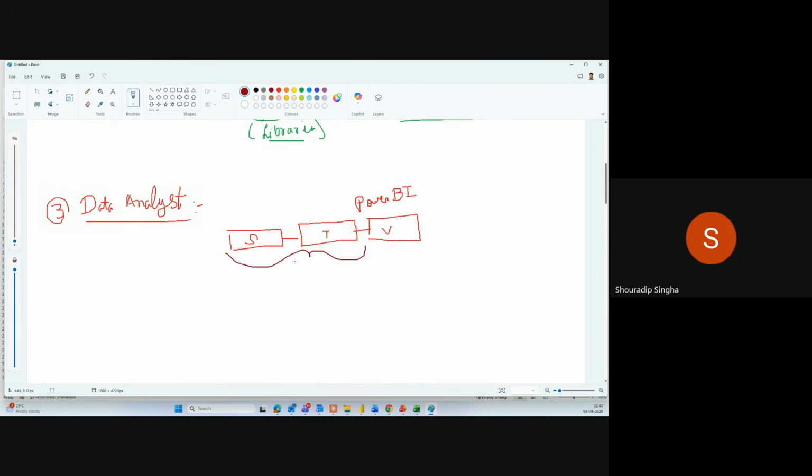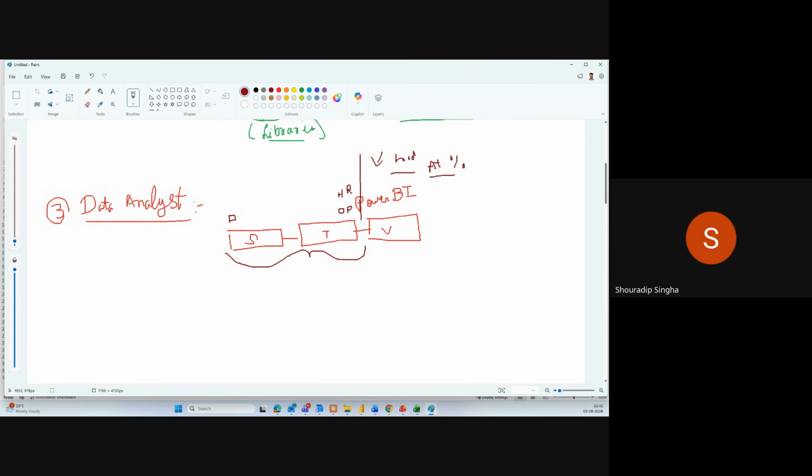What type of transformations are going on, what type of data we are actually getting. But he or she is not responsible for building it. He or she is only responsible for understanding. Let's say I'm getting HR data and operations data, and I'm getting some information that I need total headcount, I need the attrition rate, the number of people who are leaving. I understand that these are the business requirements.